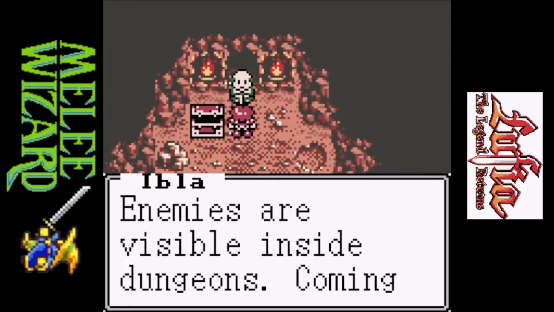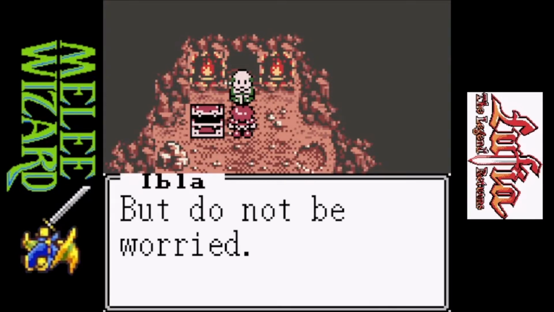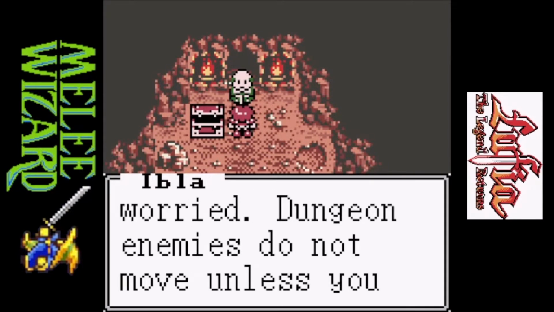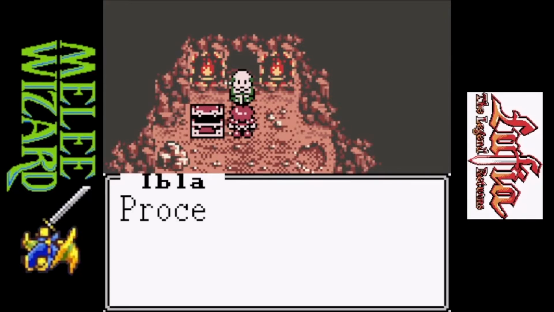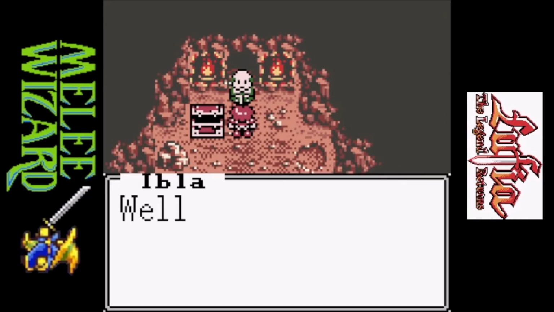Enemies are visible inside dungeons. Coming in contact with them will start a battle. But do not be worried, dungeon enemies do not move unless you do. Proceed carefully. You will be able to avoid battles that are unnecessary.